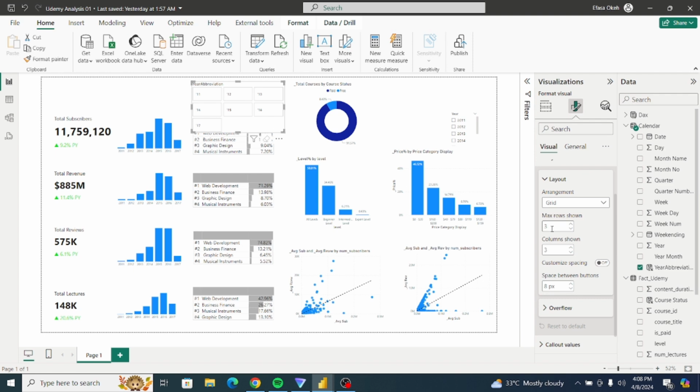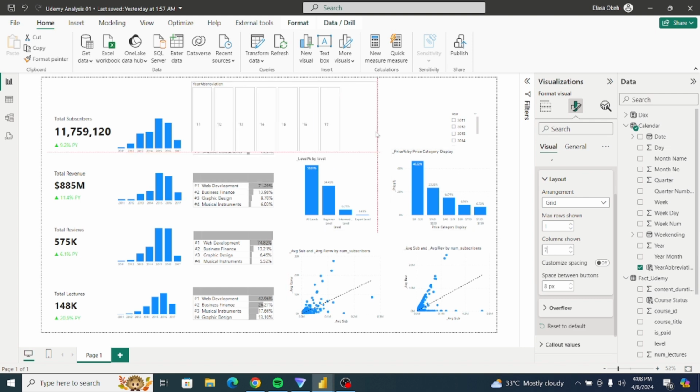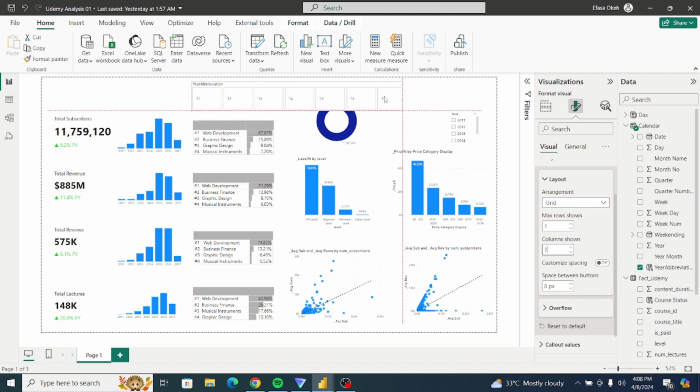We want the maximum number of columns to be 1. We have 7 dates, so the maximum number of rows should be, let's say, 7. Okay, great. So this is to take it the other way around. What we need to do is say the maximum number of rows we want is 1, and the maximum number of columns we want is actually 7. Great. So this will take it this way. So we have from 2011 to 17. Great.